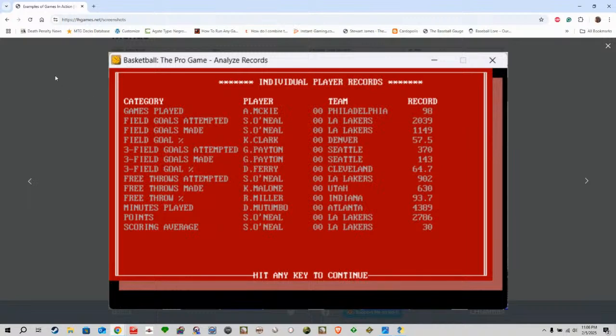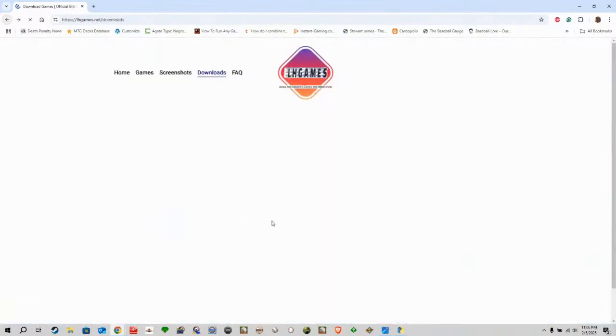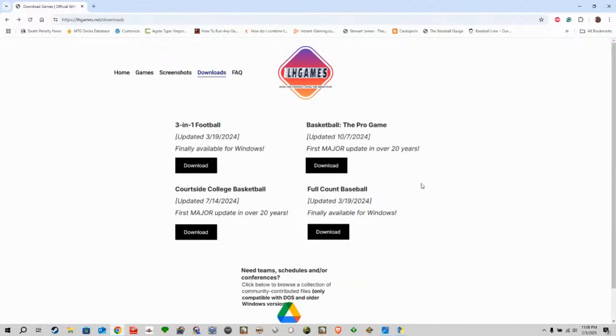Football, basketball. We're looking at football. He also does 3-in-1 football, courtside college basketball, and basketball of the pro game. So you can see here updating these. These are the first major updates available in ages, and finally available for Windows. So there they are.